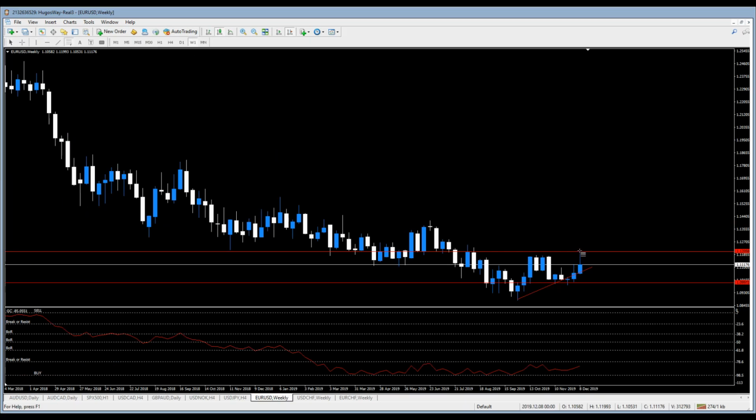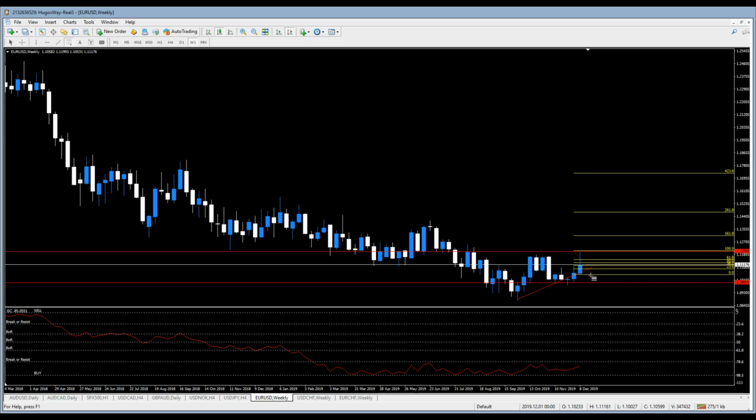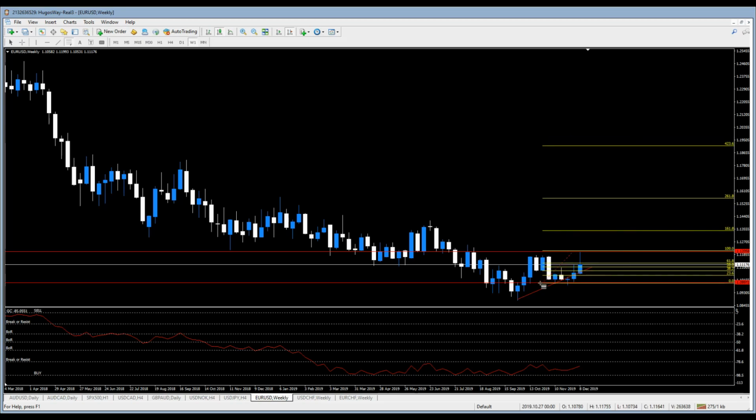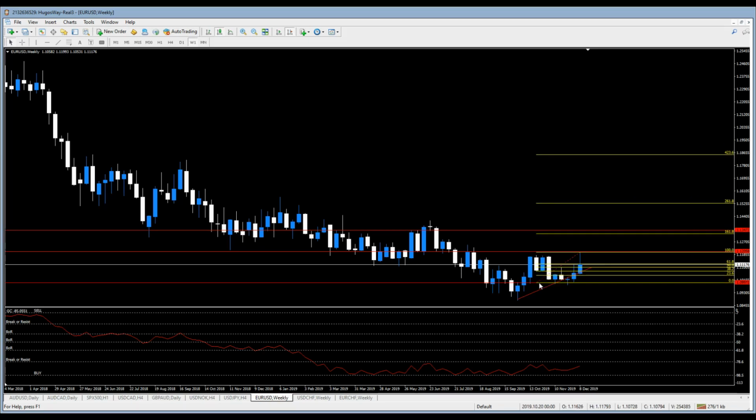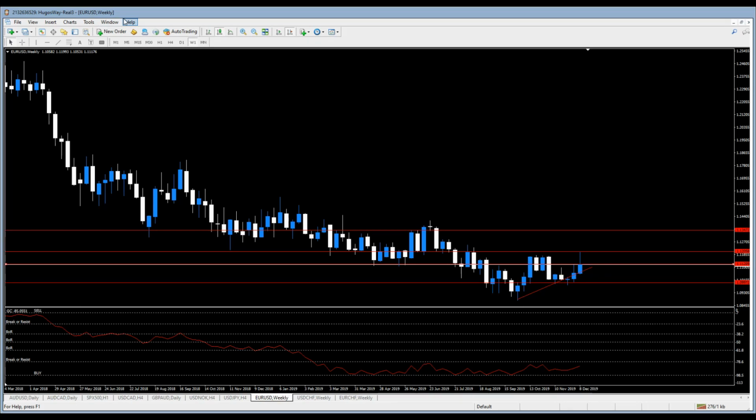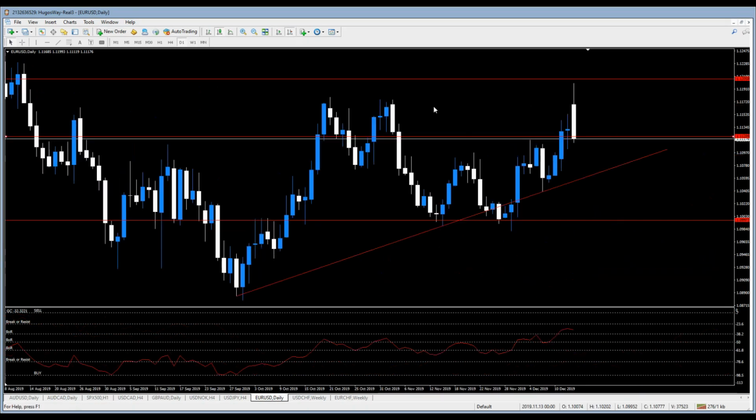So what I want to do is plot my Fibonacci's. I'm going to plot where my 161 is. Now I don't need the Fibonacci. Now we know this area. We can check it out again. Look at that, the 161. Look at this, the 61.8. Look at where price currently is. Price is under the 161 right now.